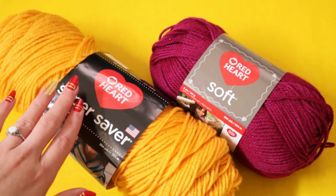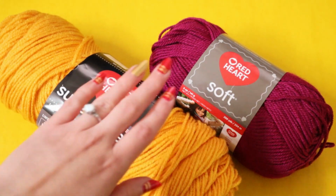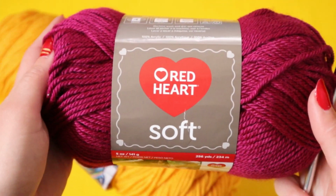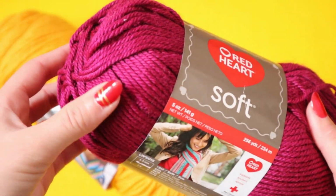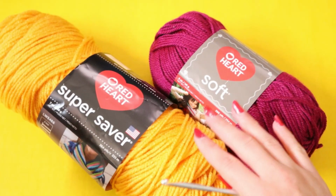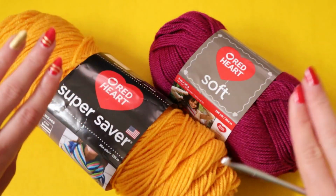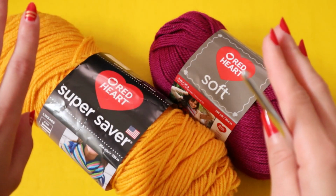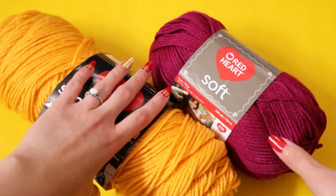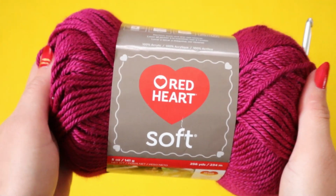But again, today we are making one for Gryffindor, so I have my red-ish colored yarn, as well as my yellow yarn. Both are from the brand Red Heart, and yes, this one is not particularly red. This is called Berry, and it has some pink hues to it. However, I feel like it is a good combination with the yellow and would look really cute as a Gryffindor scarf using these two together. But again, you can use whatever colors you'd like, either to do a Gryffindor scarf, Slytherin, Hufflepuff, Ravenclaw, or if you don't want to make a Hogwarts scarf at all and you just want to make a regular multicolored scarf, you can also use this tutorial.